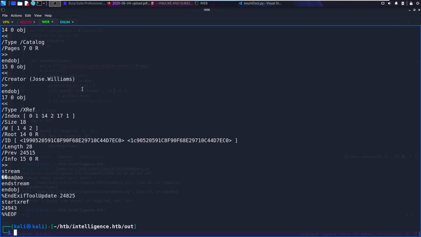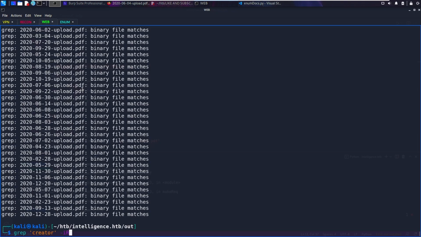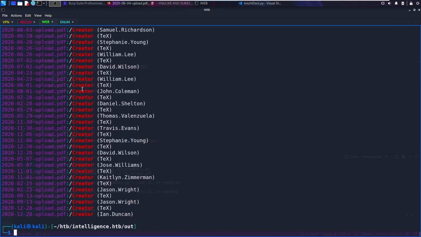So let's go ahead and grep for creator. We'll add in a -i to make it case insensitive, and -r. If I do this, it's going to say binary file. If I add in the -a, it will then just read it as normal text. We can see here we have creator text. Because we've got a million files, it's prepended this, but that's okay.